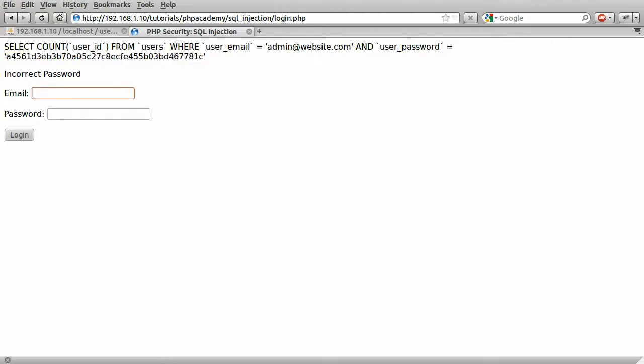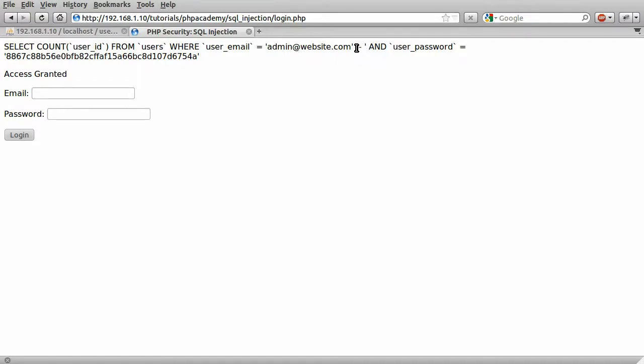Let's demonstrate the one that causes the problem first. So let's log in using the password with 2 dashes, and let's get the password wrong again. I'll just type anything and hit login. We get access granted, but our SQL statement has become this. So we've got select count user ID from users, where user email equals, and this is all the same, and then this bit here is the value that was entered in the variable. It sort of looks like this is still because of this quote, but if you remember, we actually typed in this quote here. So this has actually modified our SQL statement and changed its meaning.